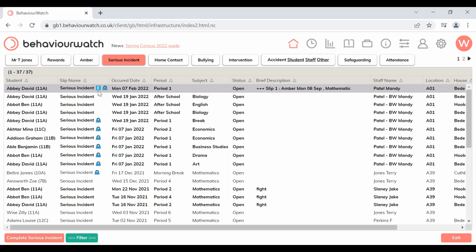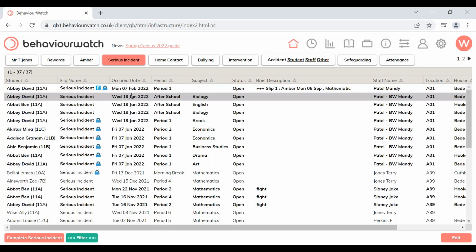For instance, we might have a tick box in a separate slip to the serious incident that when ticked would automatically create a serious incident upon being saved. We call that an escalated slip, and those slips are indicated by the E symbol to the right of the slip name. The padlock symbol just suggests that there has been a detention set within that slip.